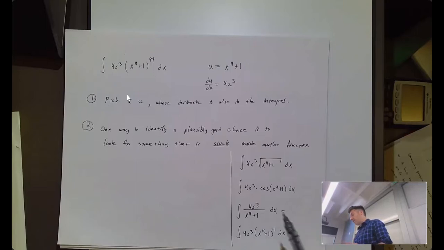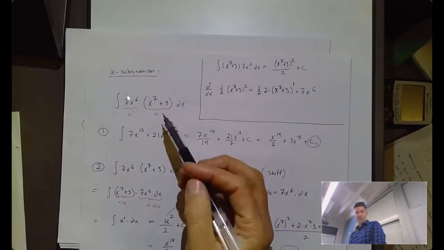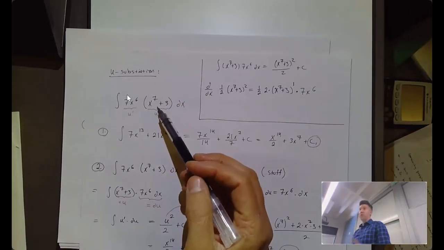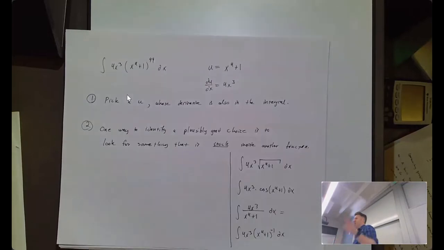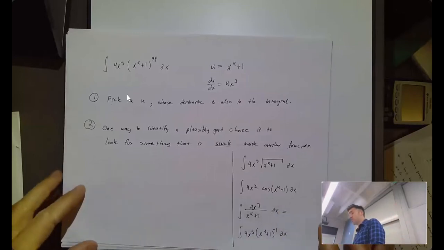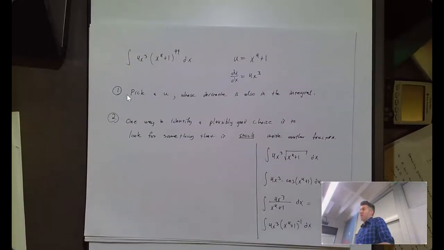You don't have to have your piece being stuck. In fact, in the first example we did, this x to the 7th plus 3 isn't really stuck, right? We totally multiplied it out and did it the long way. But it's usually a good way of thinking, oh, that thing that's stuck there is probably a good choice for u, so I'm going to try that. And then maybe it doesn't work and you try something else. There are some examples we'll see later on where the thing that looks like it might be the best choice for u doesn't work out and you have to try something else. But it's usually a good way of starting.